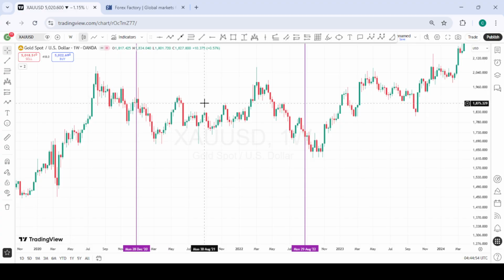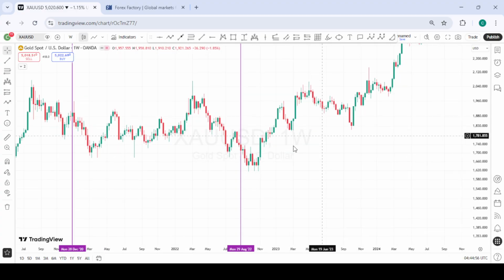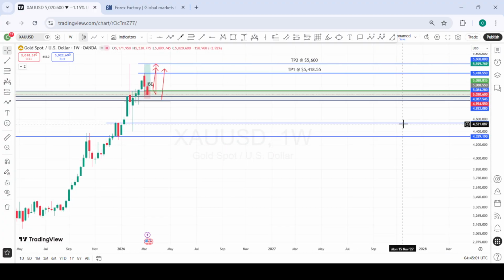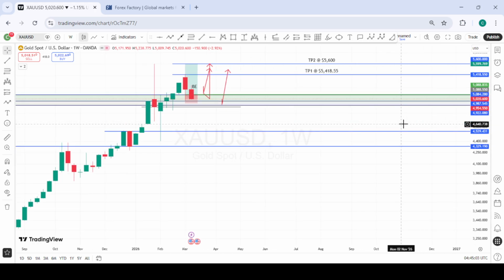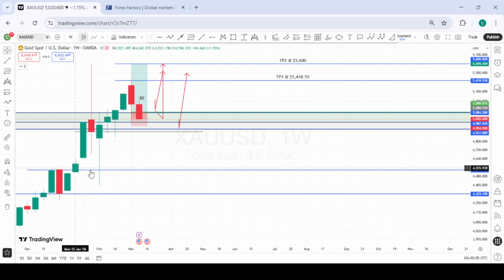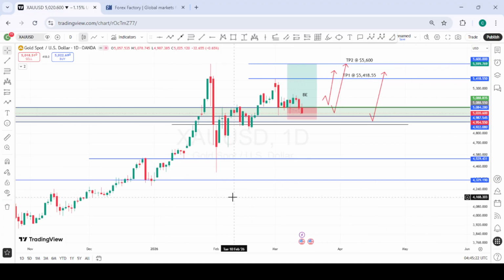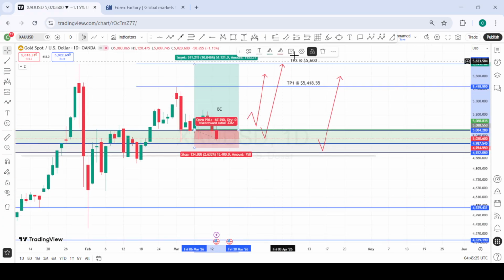So we are likely going to see a possible deeper correction for gold for the coming weeks ahead of us. We are likely going to see some sells on gold, maybe to this structure point or the structure points we have below. So gold, in my opinion, has shifted bearish. So it would be wise for us to be taking sells rather than buys for now.